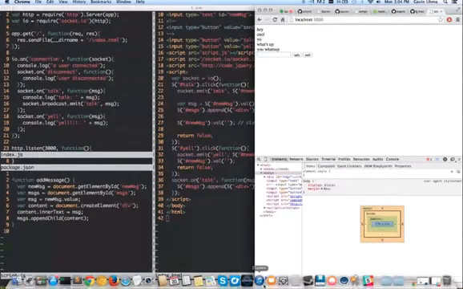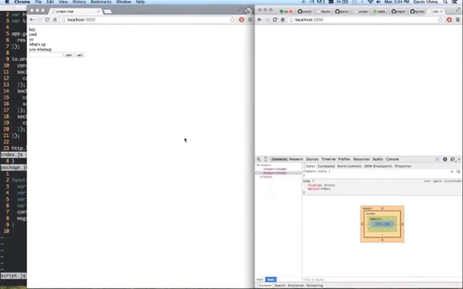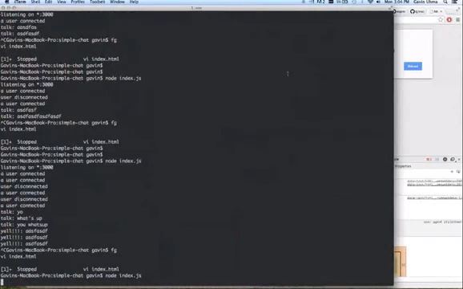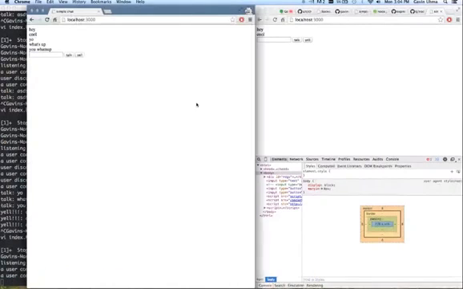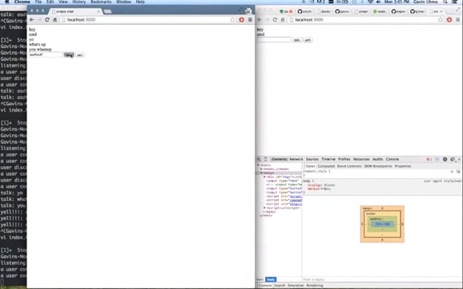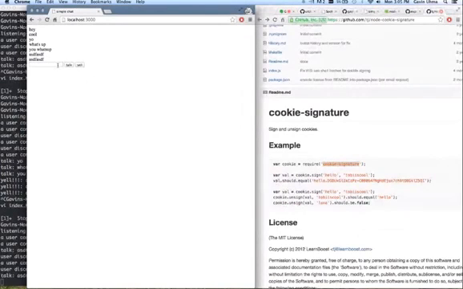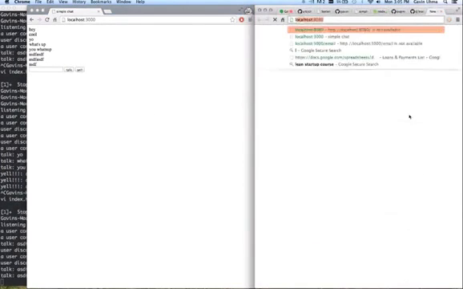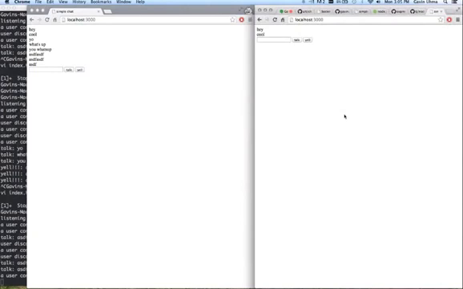The problem with this chat app right now is that if I refresh the page, well, I need my server to be running, but if I refresh the page, all of my messages are gone, except for those two default messages that we hard-coded. Everything else is gone. So, you know, I closed my browser by mistake or something, and I was talking to this person. If they're sending messages while I'm not there, I have no idea what's going on. So it's kind of a useless chat application, depending on your use case.